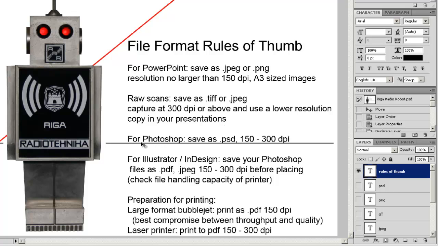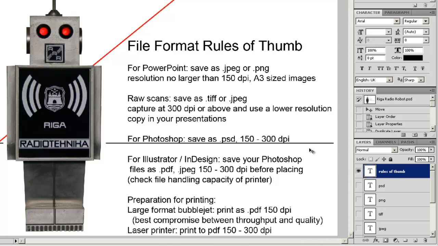Now in Photoshop, really the main concern you'll have is the performance of your computer. If you're working with very large file formats, you'll find once you get many layers, many effects, if the file sizes are rather large, if the canvas is rather large, that the performance of Photoshop will diminish significantly, and you'll find it very frustrating.